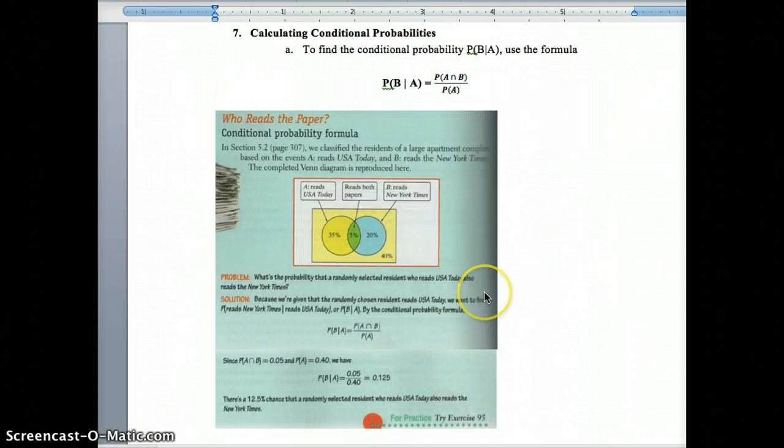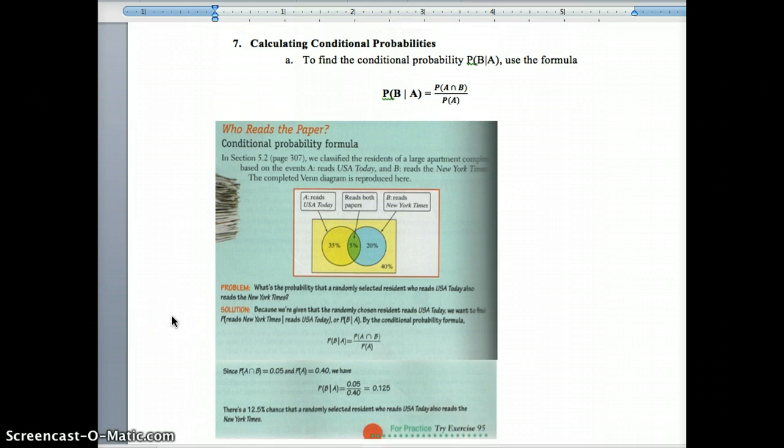Now here's a nice example from your book that you should look over about the conditional probability formula. It's kind of like working backwards in the tree diagram. So the probability of B given A means event A has occurred and now event B is going to occur. We think about the intersection as multiplying the two. So see if you can look through our tree diagram. One outcome would represent the probability of the second event happening given the first. This is like working backwards through the tree diagram. We'll look at this in class too with a visual.